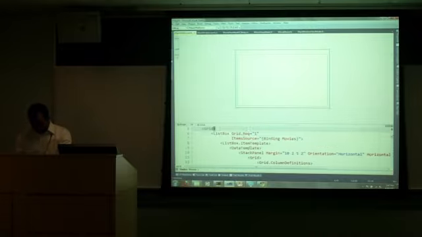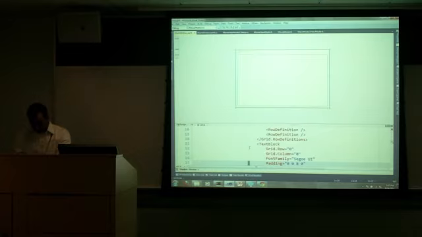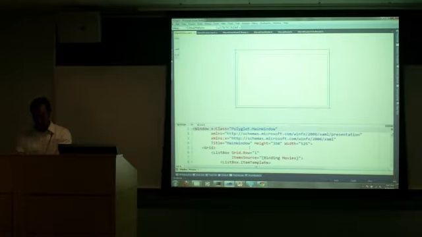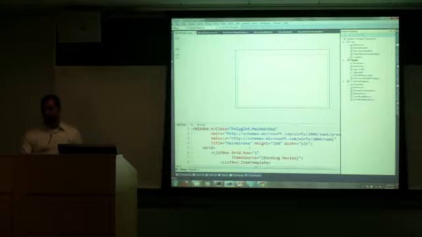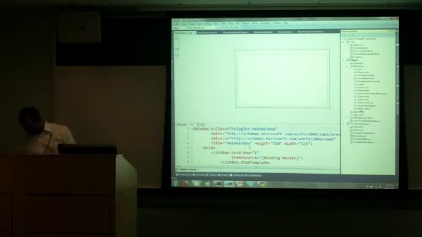So this is for an article that I'm writing on this topic. I'm kind of in a state of flux on it, but basically this is what it looks like at a high level. You have a C# application with a reference to all the WPF stuff and my core.